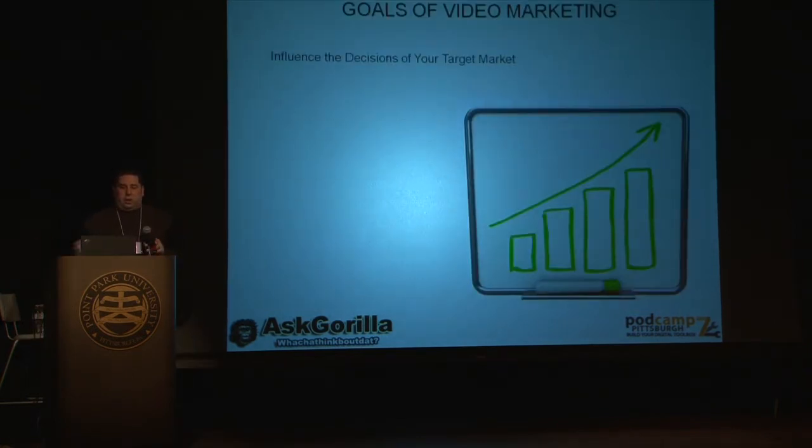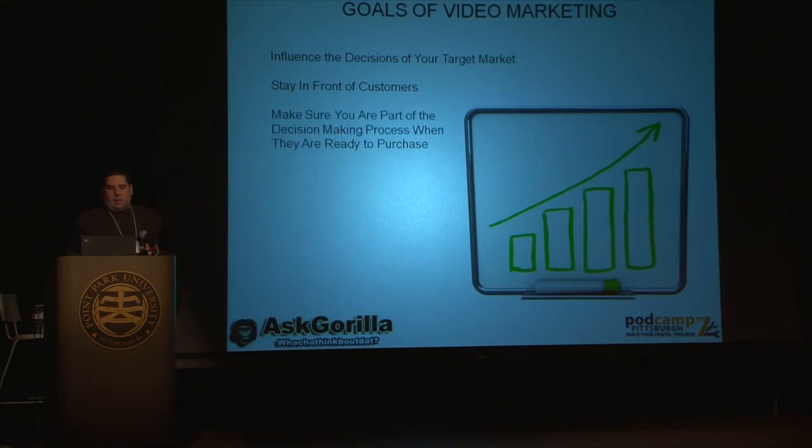So your goals of video marketing, obviously you want to influence some decisions of your target market. Stay in front of your customers. They may come to your website, they'll probably leave, they'll go to Facebook for a little bit, they'll go to YouTube, and you can be there for them. You can be there in front of them. By making videos, you're making sure that you stay in front of them during their decision-making process.